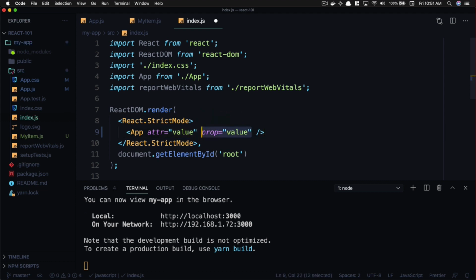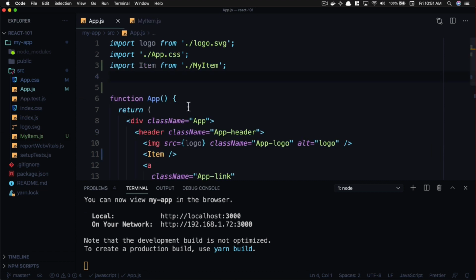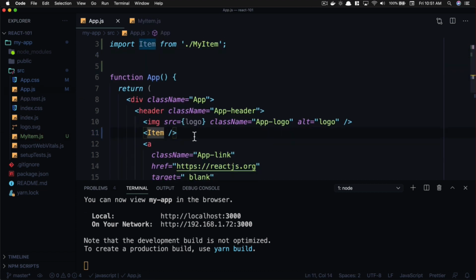Now, when we pass a prop or an attribute into our component, we can access that as a JavaScript variable. So let's go ahead, I just undid that. I'm going to close that file. Open up app.js, and where I have item in here, I'm going to give this item a name. And so this name is simply going to be Gully. So I save that, and we're going to see that absolutely nothing happens.